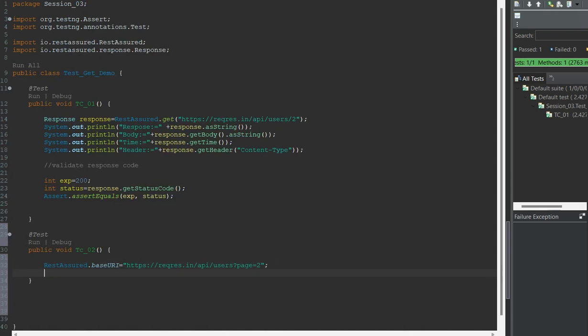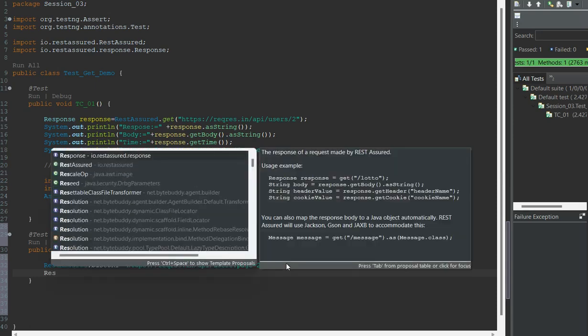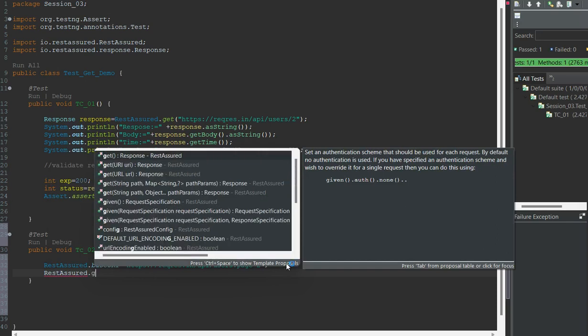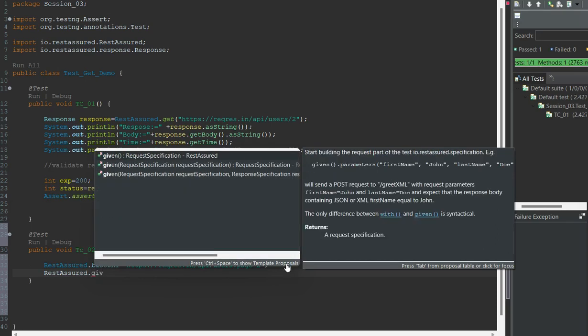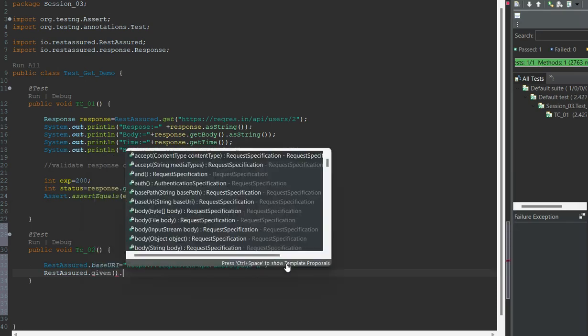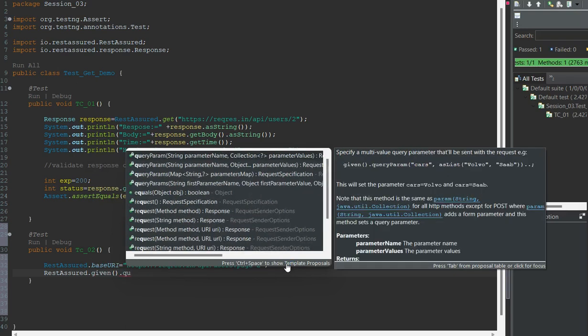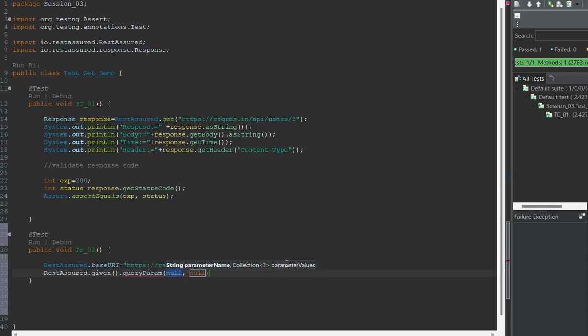Now we have to use the Gherkin keywords like given, when, then. So RestAssured dot given. Given means here we have to provide all the input details like base URL, header, path parameter, query parameter and the request body. In our base URL there will be the query parameter. So here we write our query parameter.